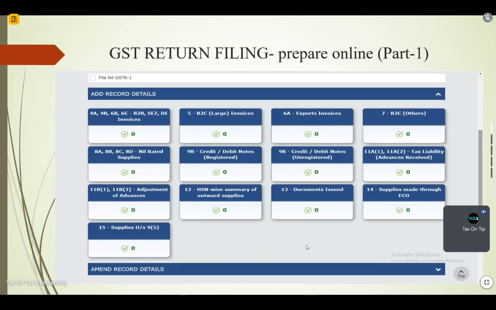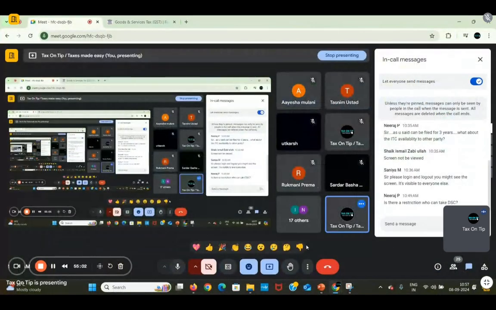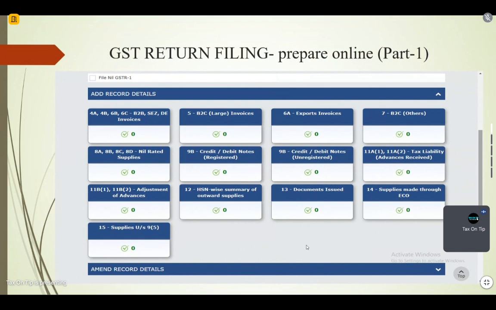Now moving on to 6B and 6C tables. They are linked with table 6, which is an export invoice table. So 6B covers, you can say, when we have a supply to the SEZ exporter, which are coming under the special economic zone. We will hardly find that type of invoice in the general practice, because we are not having these types of clients, because they only export outside India. They are situated in a special type of economic zone.